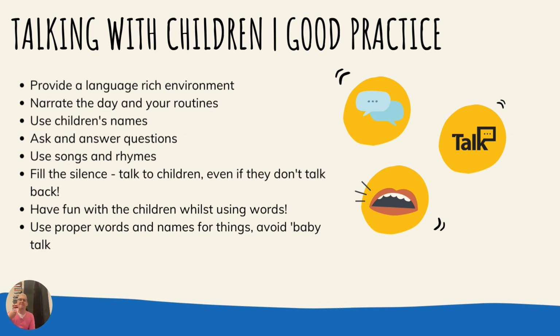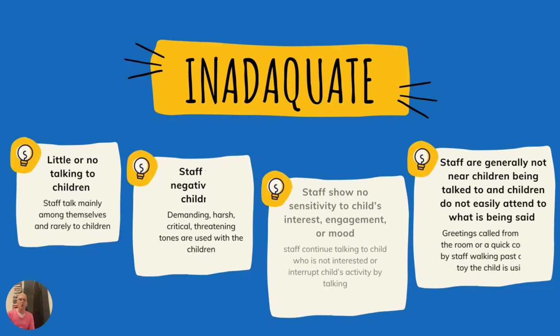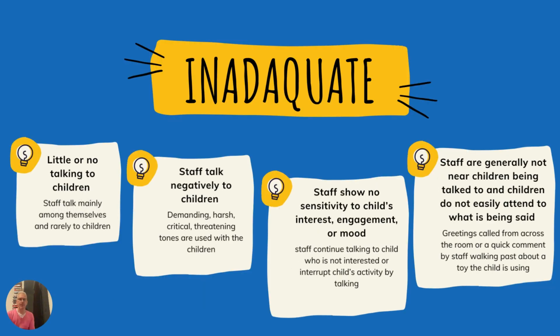You can use wordplay, but that's not the same as baby talk. Use proper words and proper names for things. So look, that's just some of my talking tips in terms of what's good practice when talking with children. And that really provides a foundation and an underscore for the standard for the ITERS rating scale. So let's dive in and let's look at what an inadequate classroom would be.